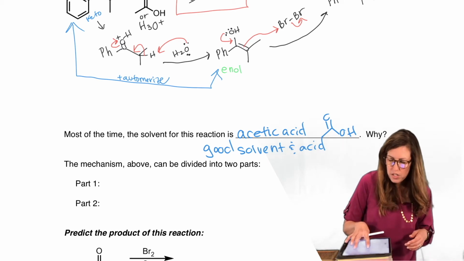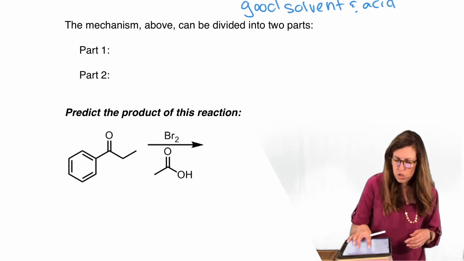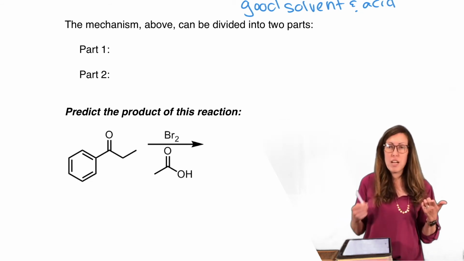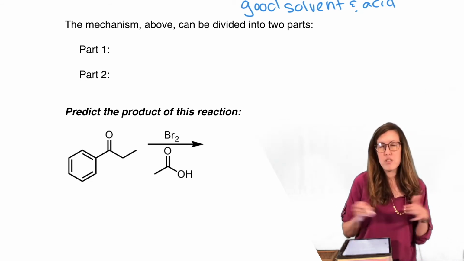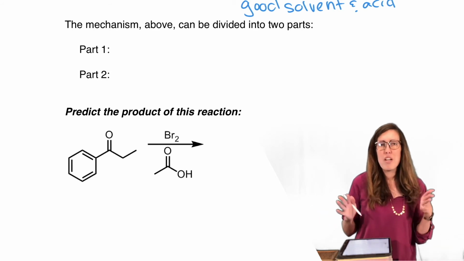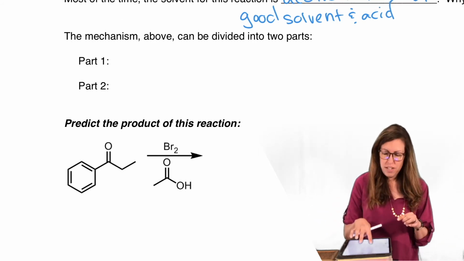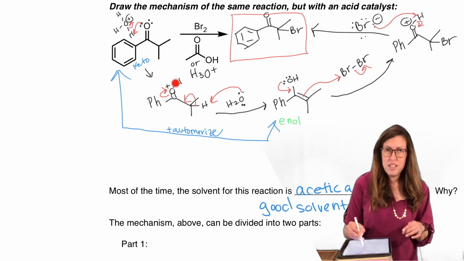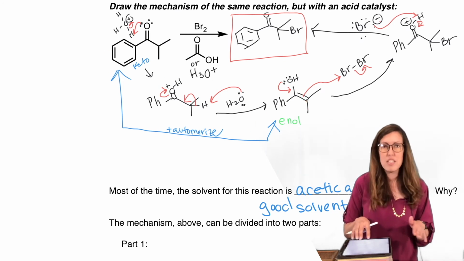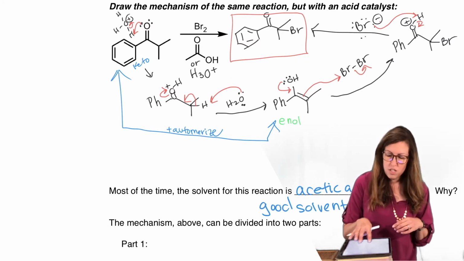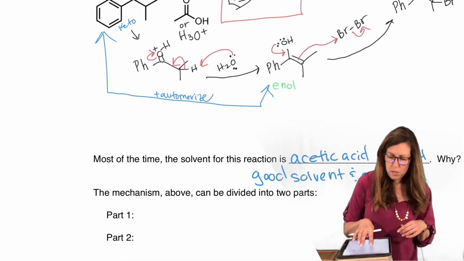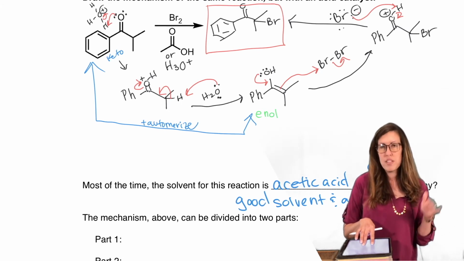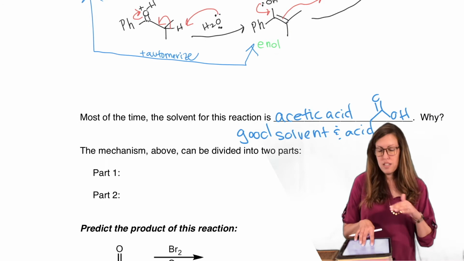So when you're trying to learn this mechanism, think of it as two parts. You're going to tautomerize. And this is a good time if you've been seeing me tautomerize by just writing the word tautomerization, and you're saying, but I don't remember that mechanism. There it is, right here. So this is a good time to review that several times because it's still coming up again in the future. So there's two parts to this mechanism. The tautomerization, which I most of the time take for granted is understood, but if it's not, nail it down now. And then the other part.